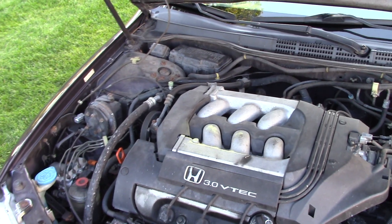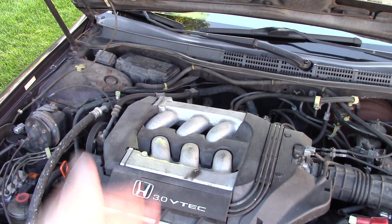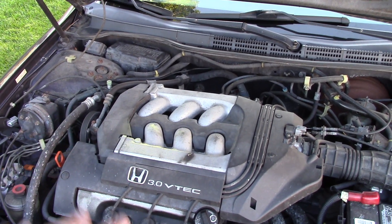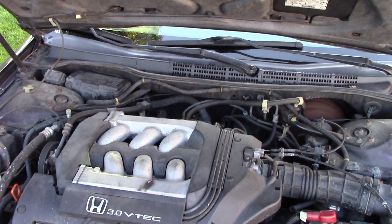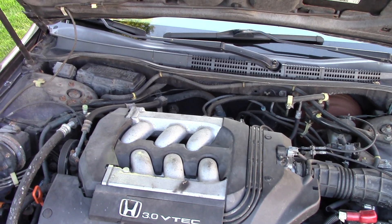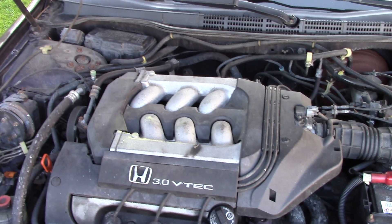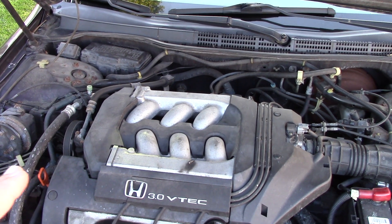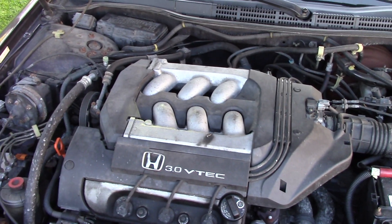And there you guys have it. Thanks to that temperature gauge — which shows you how hot the engine coolant is — I knew something was wrong because it was higher than normal. Because I saw that, I knew to get the car home as soon as I could, park it in the driveway, turn it off, and prevent this car from being on the next episode of Just Rolled In. Any person who has a car needs to know about these things. Could probably get a new radiator and things will be fine. The point to bring home is: if you're shopping for a new car or even a used car, and you get into the car and find out it has no temperature gauge, do not buy it. Thank you very much for watching and take care.